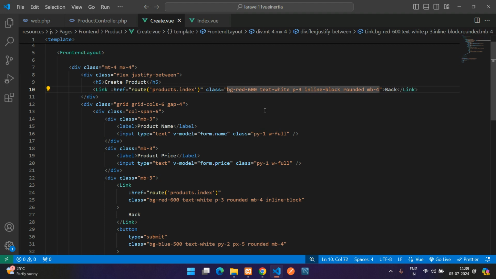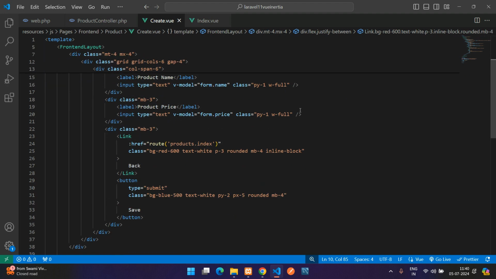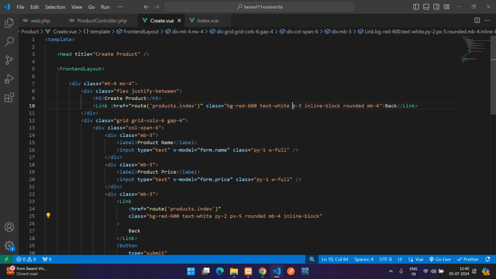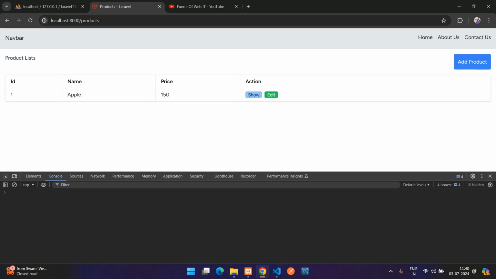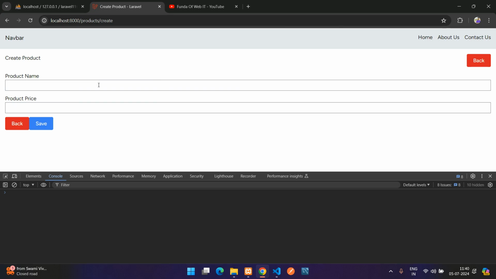Red 600 and padding also, just copy the same padding. So paste it, paste, done. Now it looks same. So yep guys, if you click on back button, it goes to the main page, and now you are on the create page. So now guys, let's get started with save the product into our database.